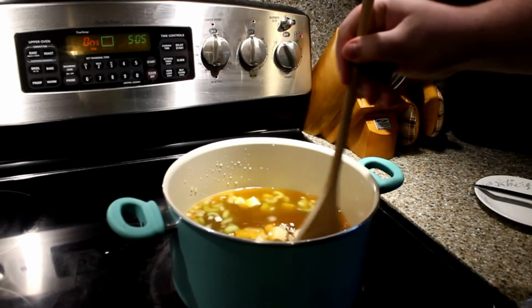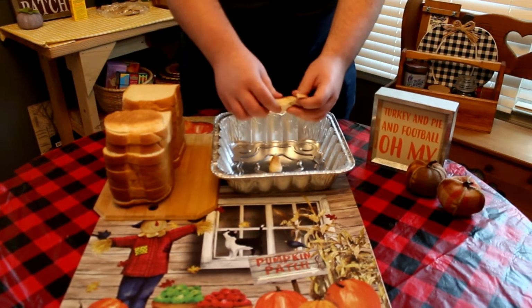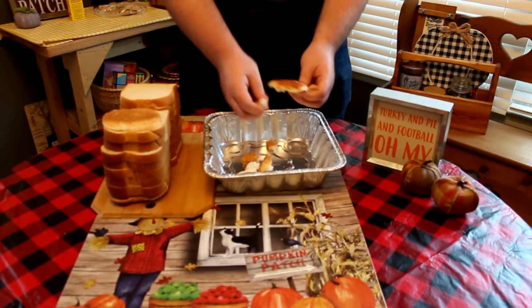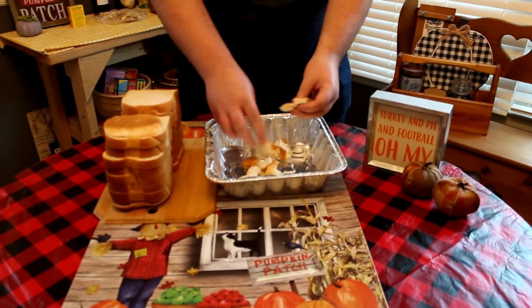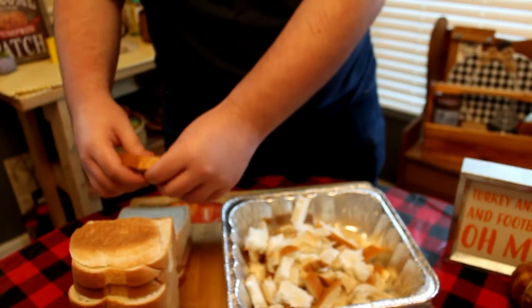And while that's simmering, we'll go into the dining room and start breaking apart our bread. We're just using normal white bread here that you get from the store. You can let it sit out and maybe get a little bit stale. The big thing here, though, is you want to make sure that you're not breaking it apart into too big of chunks. You want to make sure they're nice and small.